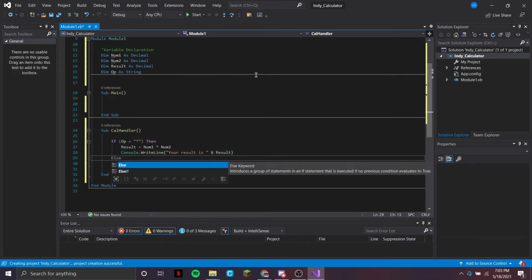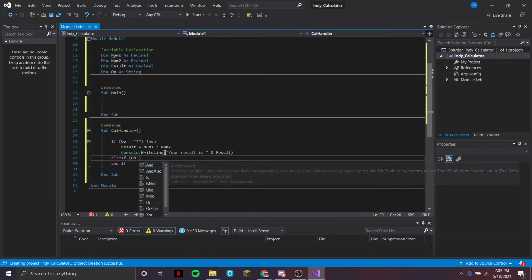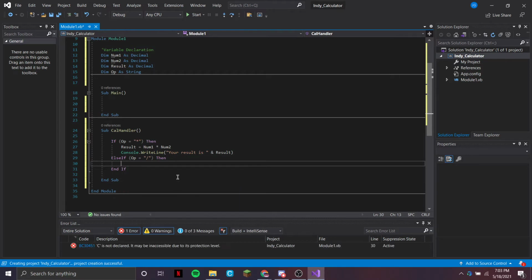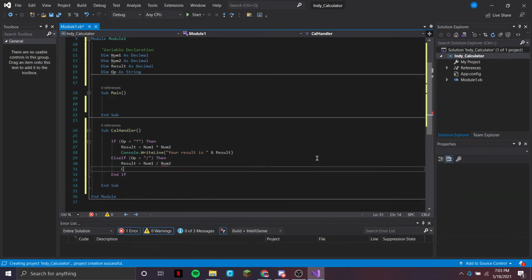Then we're going to come in with an else if. So here, if op is equal to division, then result equals your first number divided by your second number, and then write your result is, and then your result.